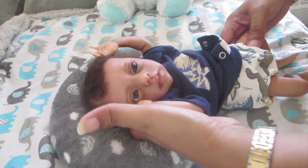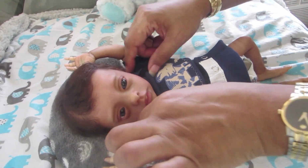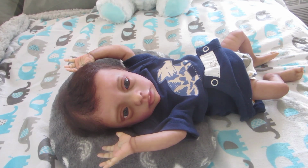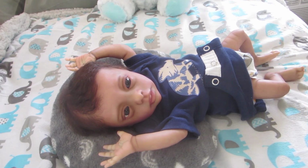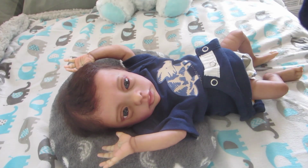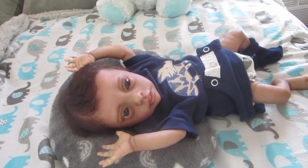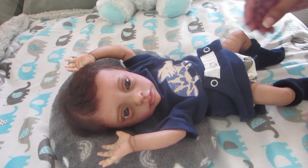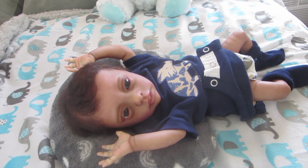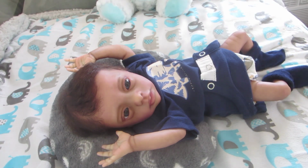Now guys, this little guy, he's so tiny. He is really tiny. There he is. So let me try these socks. These are the Gerber socks, navy blue. These socks were actually my first little boy Bryce's socks. I've had these socks for 7 to 8 years, and I always knew they were pretty tiny, so I held on to them. See, they fit a lot better than the Carter's preemie. So again, I decided not to put an undershirt on him, because the undershirt was a little bit bigger than this shirt. Let me go ahead and brush his hair.